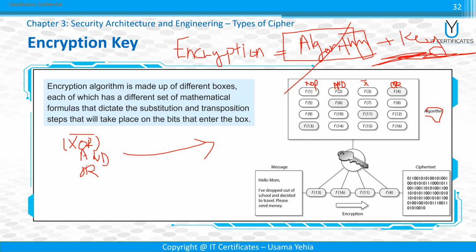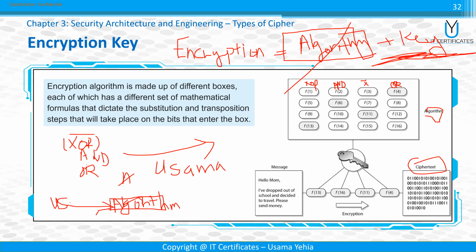Then, if I have one specific word, let's make life very easy: the word Osama. I want to change it into a ciphertext. We agreed that this is the standard process. We have the algorithm, and we have to enter the clear text, this Osama, into the algorithm. Then it will have some process over it and be changed into some ciphertext, which I don't know what it is. But my question now: which function should be applied here? F1, 2, 3, or 5, or 16, or all of them, or some of them, or what do you think?